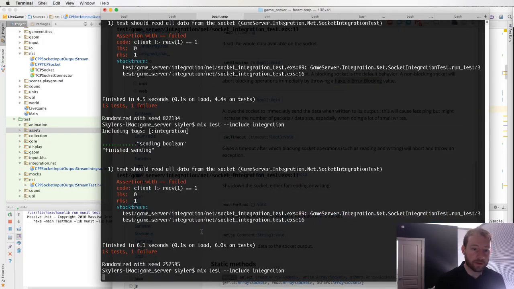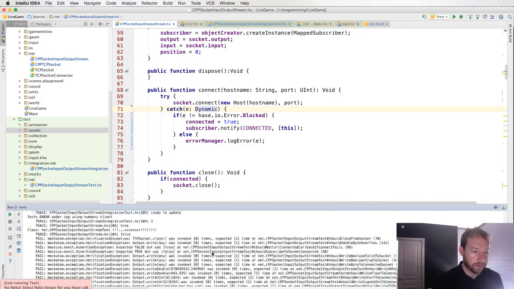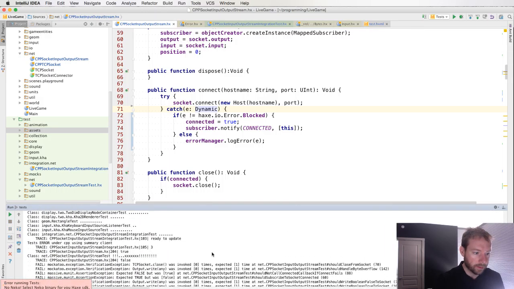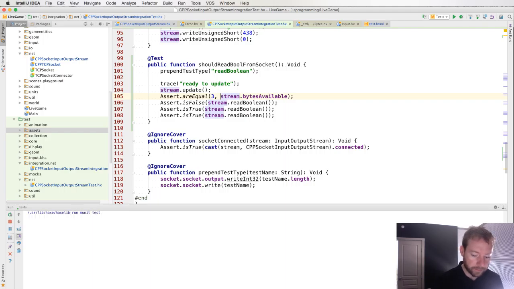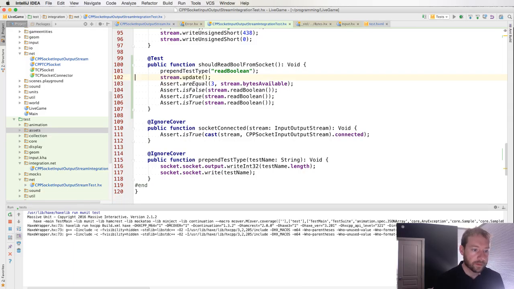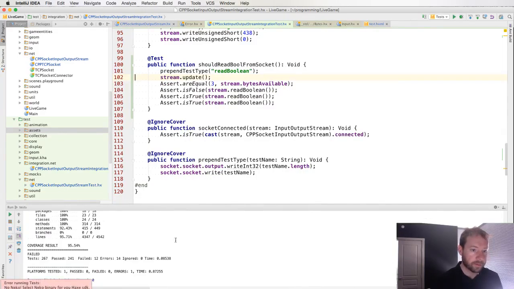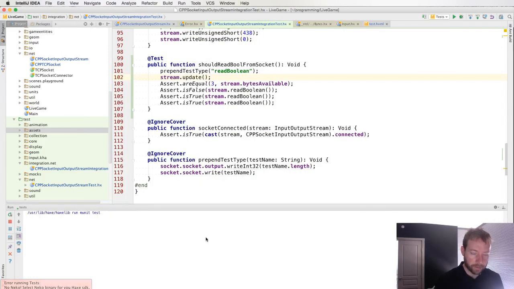Make sure we're actually doing our connection. And the stream test is going to get mad at us, but that's okay. So now, assert our equal, 3 bytes available, and we should have this passing when we do this.